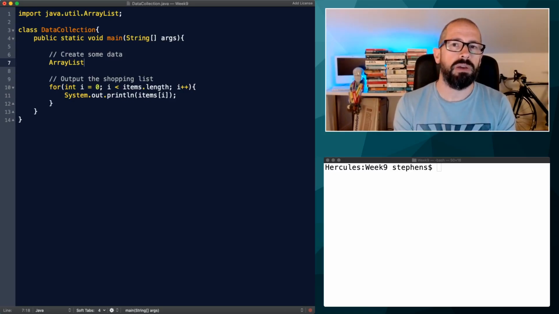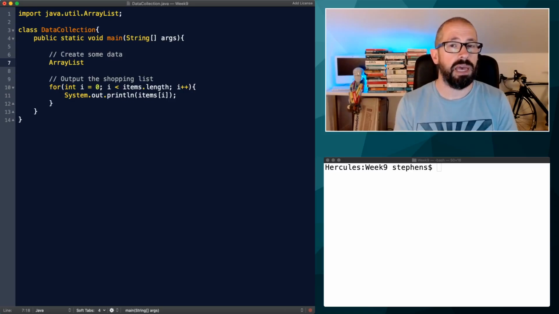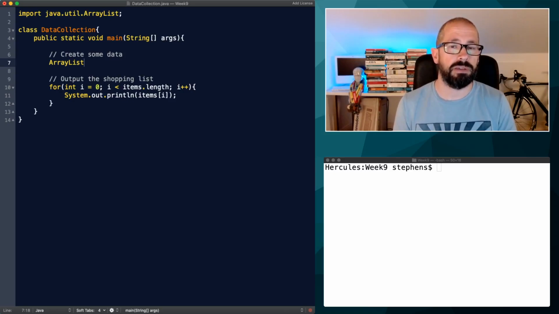So when we create an ArrayList, we want to tell it what type of object it's going to store. This syntax might be something new to you, but it's nothing to be afraid of. It's just telling the ArrayList what kind of objects it's going to store.